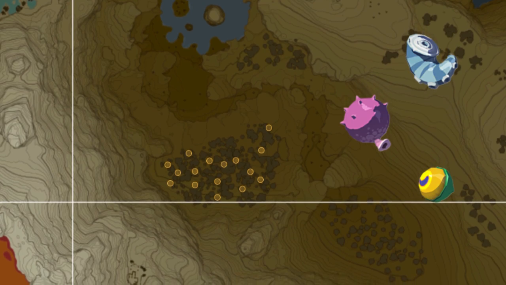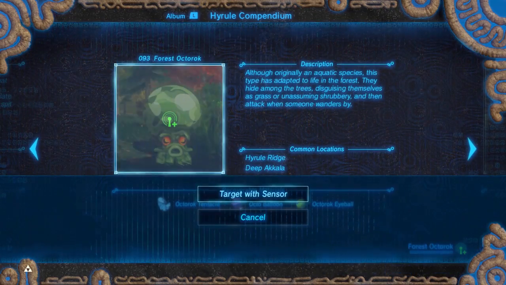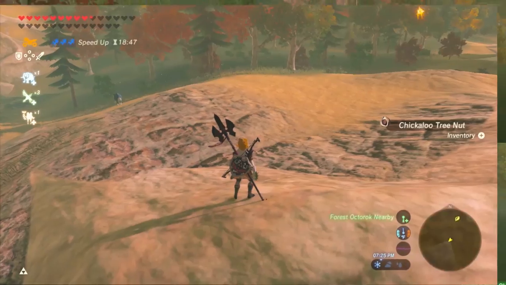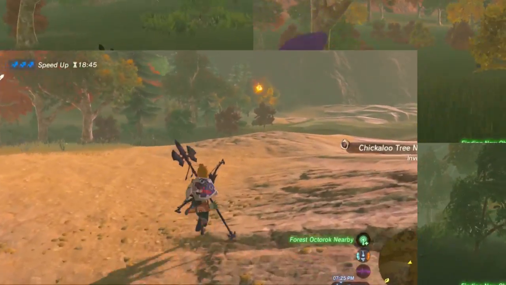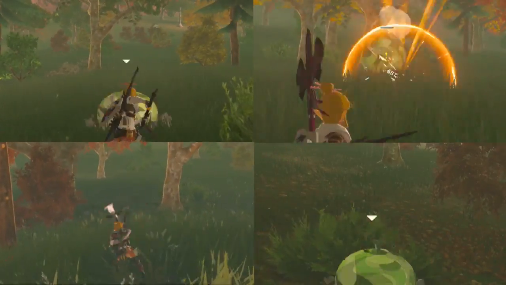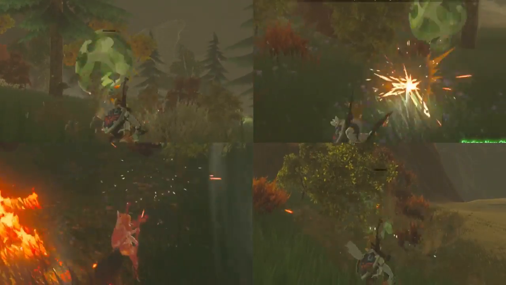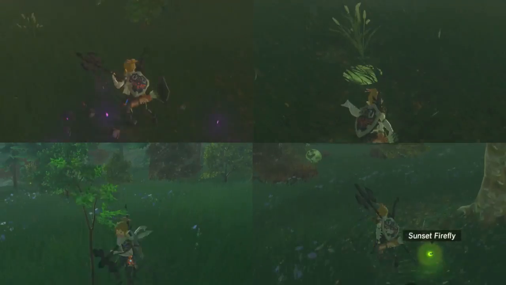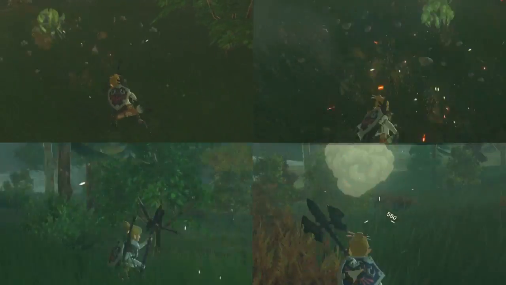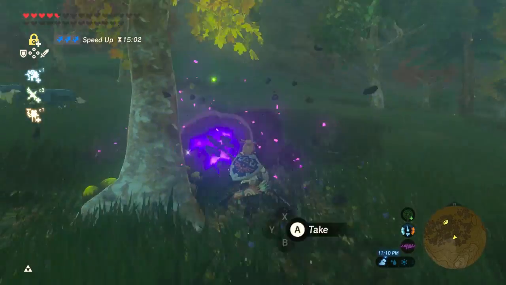There should be a total of 16 octoroks, and I definitely get them all because octorok eyeballs can be rare to collect. After all the octoroks, I head farther southeast and defeat the Lynel here.